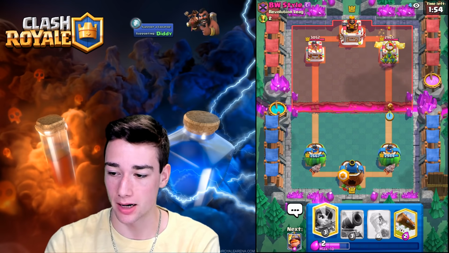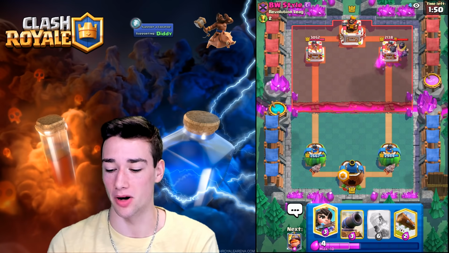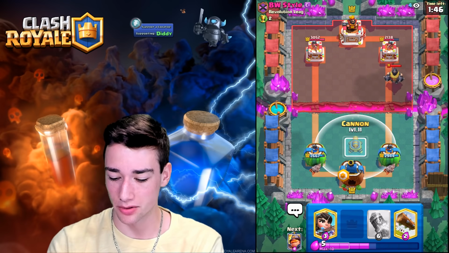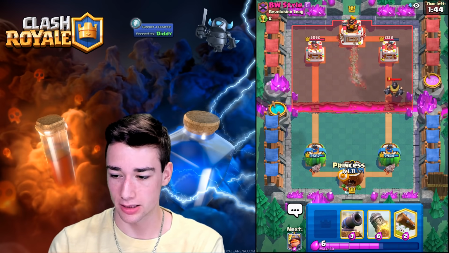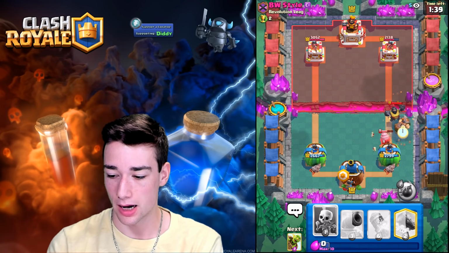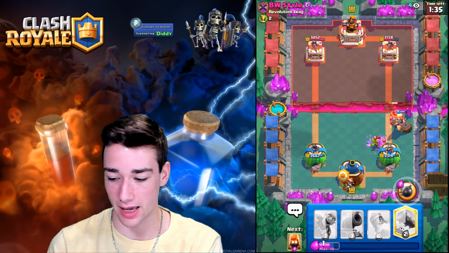We really need to keep on applying pressure because holy smokes, that's a good amount of damage, by the way, but also Mega Knight's going to be rough. We're not going to lie. We're going to go with the cannon. Honestly, let's just Princess the back. Let's just go with the Mighty Miner, the Princess. Hopefully can do something here against those goblins, but man, those goblins are going to hurt.